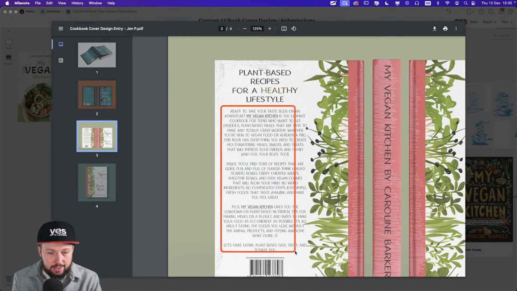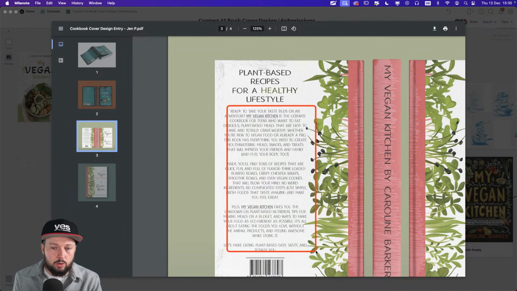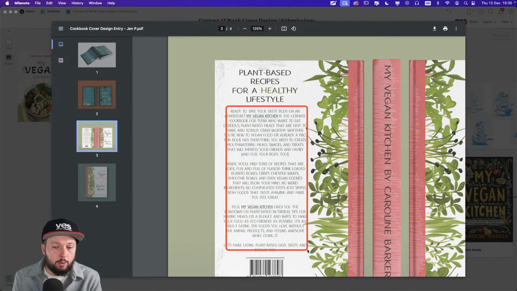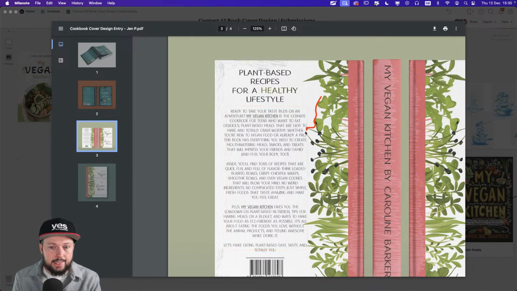Again, center aligning is fine for smaller amounts of text, but longer text you should always align to whichever edge is closer. In this case, the left edge is the obvious choice, especially because you have a more organic side here with the plants, so you can have a bit of a ragged edge, which feels more organic on the text itself. Then the text and the illustration would meet nicely.